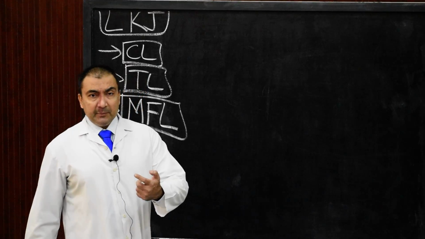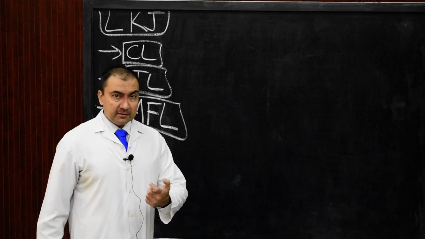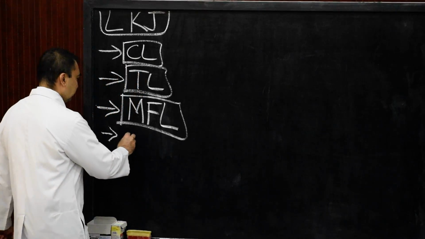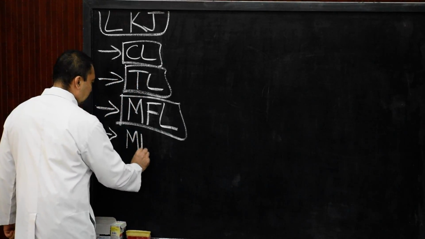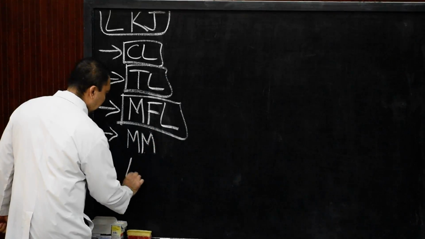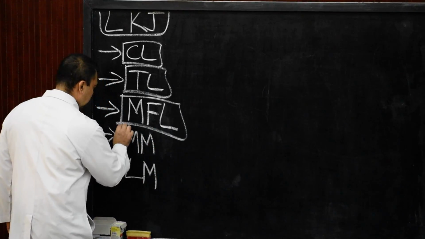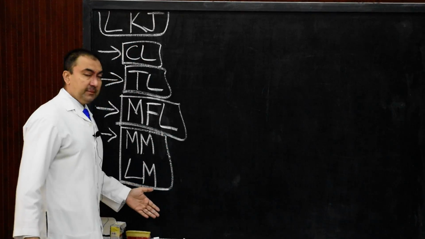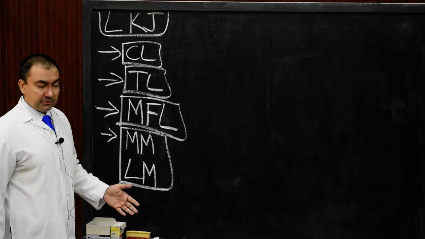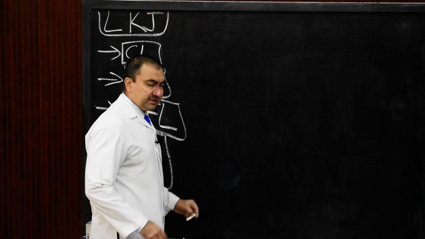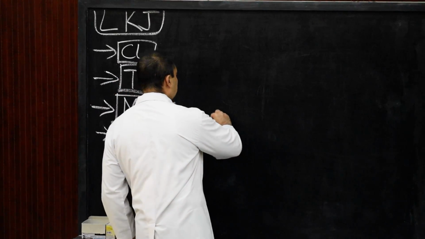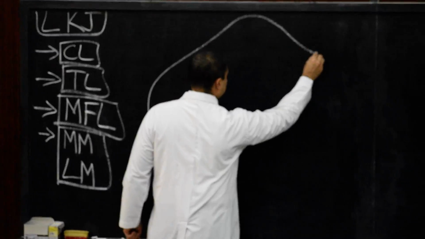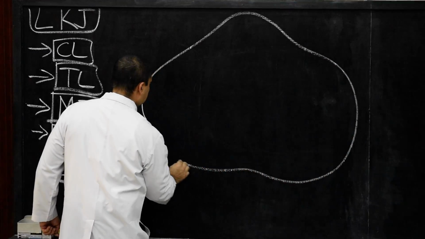They are the semilunar cartilages. They are known as menisci. So we are going to discuss the medial meniscus as well as the lateral meniscus. Therefore, these are the remaining ligaments that we are going to discuss today. Coronary ligament. In order to understand the coronary ligament, we shall first draw this usual line diagram.